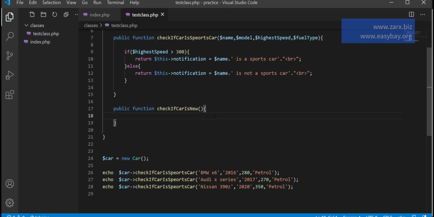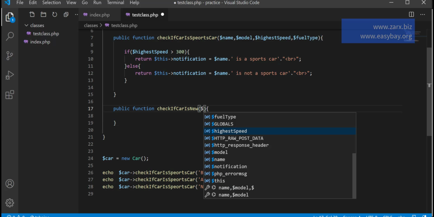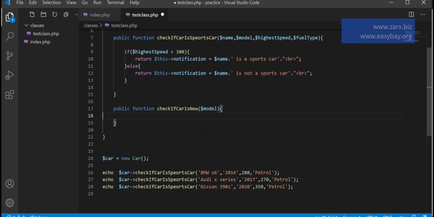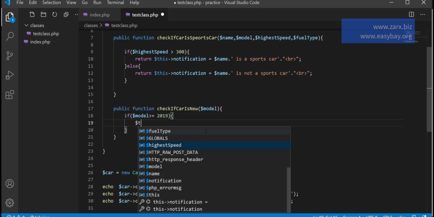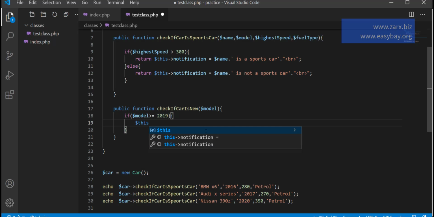Here we require $model, and here we are going to put: if $model is 2018 or 2019, then we can say $this->carStatus.